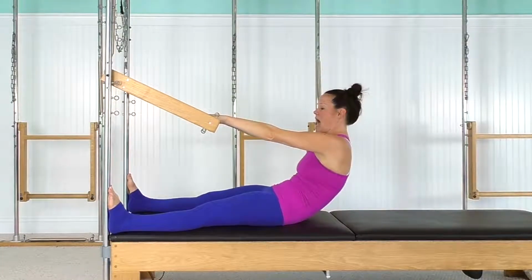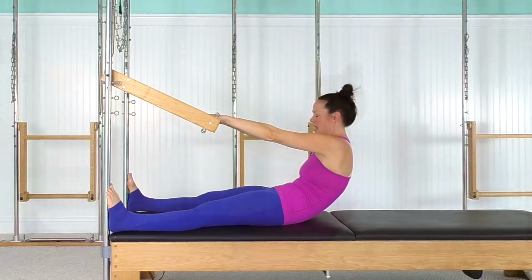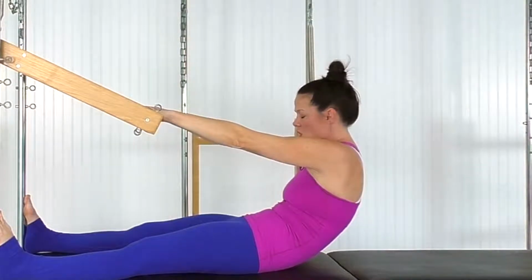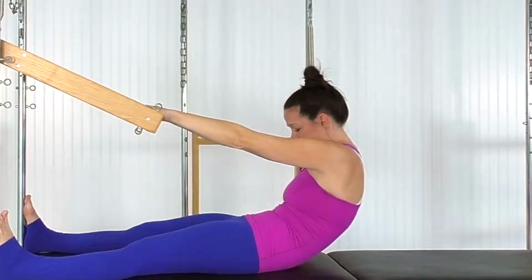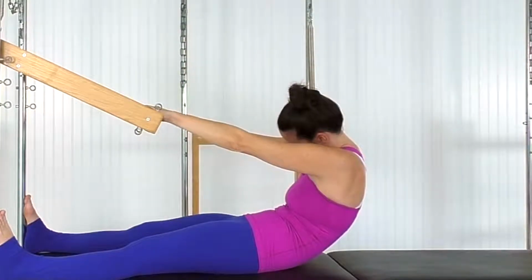From this position, I am going to totally not do Pilates. So I'm going to hang back into my shoulders. And while I know this doesn't look very pretty, you have to admit it's a pretty great stretch. As I'm hanging forward, I'm almost using my feet, pushing them into the poles to assist that stretch that I feel through my neck and my shoulders.